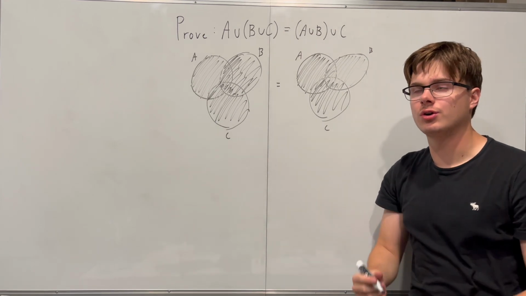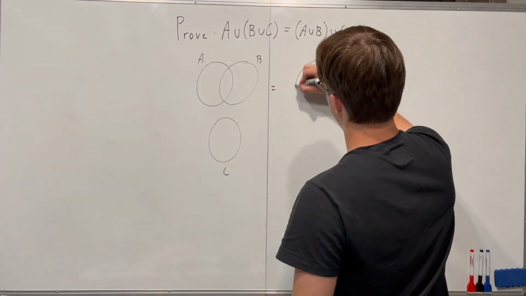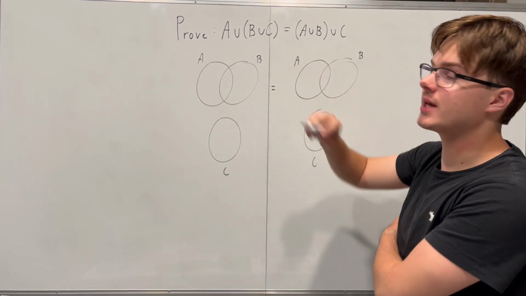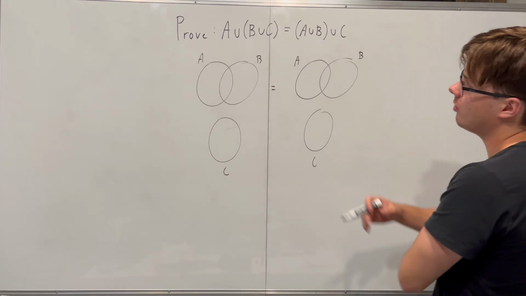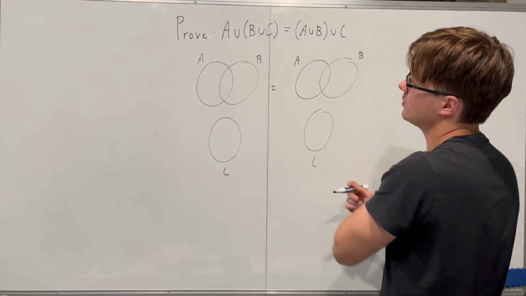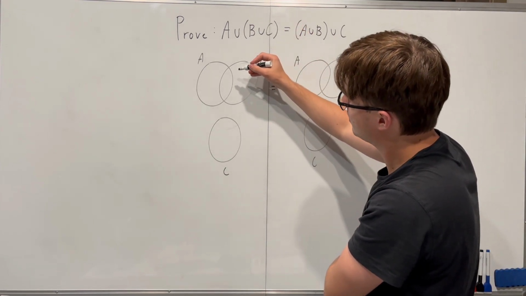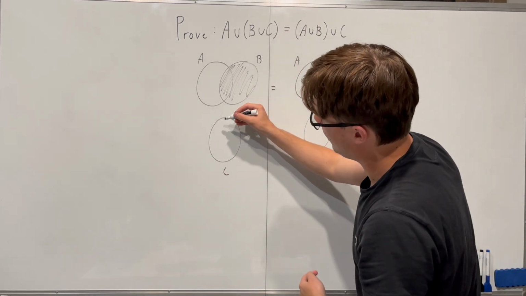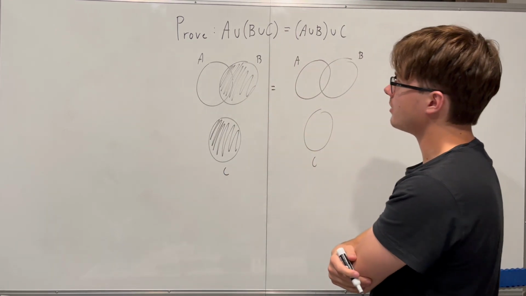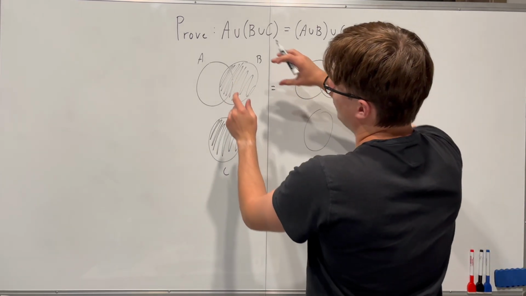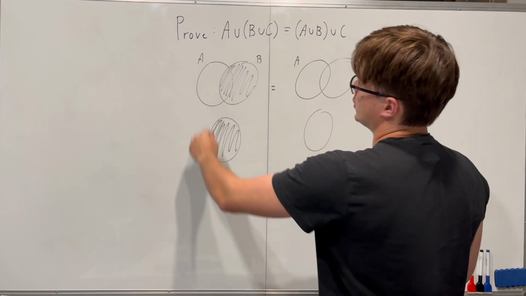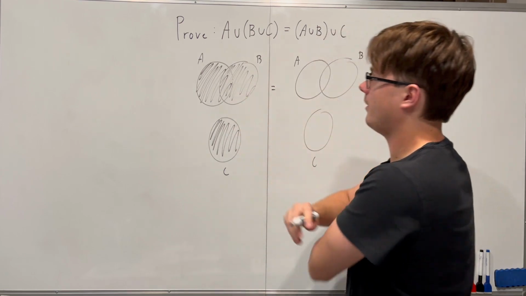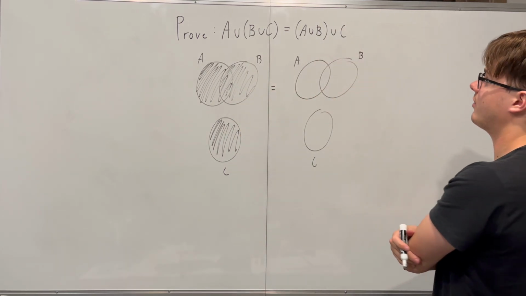Let's try just 2 more to verify if this is going to be true or not. So what if only 2 of the sets, specifically the set we have out here, share something with the set in the brackets, right? So what is that going to mean? Well, to look at this side, we're going to first take B unioned with C. What is that going to be? Well, it's going to be everything in B. So we're going to highlight everything in B, unioned with everything in C, we're going to want to highlight everything in C. Fantastic. And we're going to take our shaded areas, and we're going to say, on top of these shaded areas, we want everything in A. So we're going to highlight or shade everything in A. So we're going to shade all of A. Okay, so this is what we're looking to get on the right-hand side. Let's see if we get that using this.